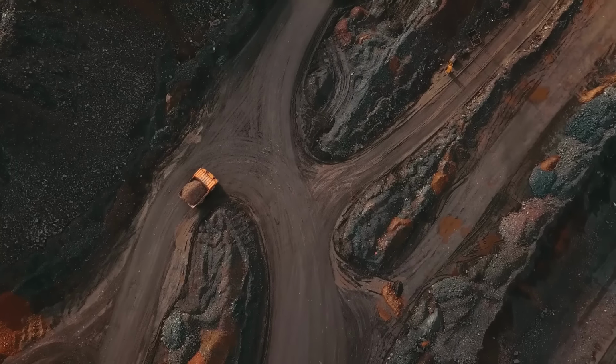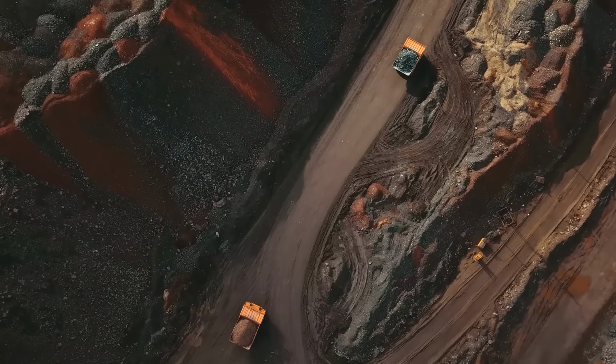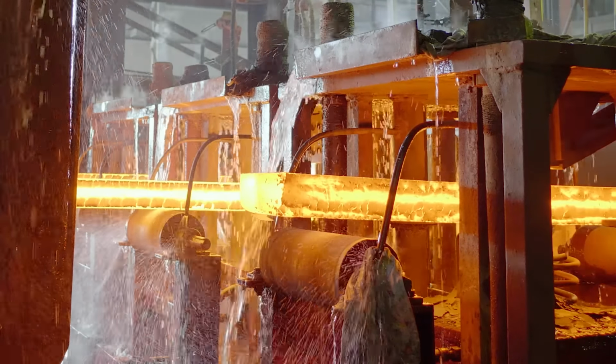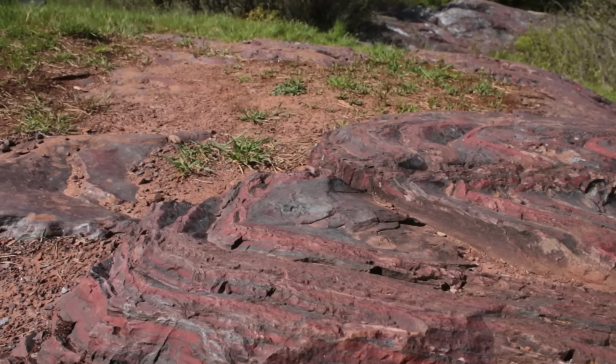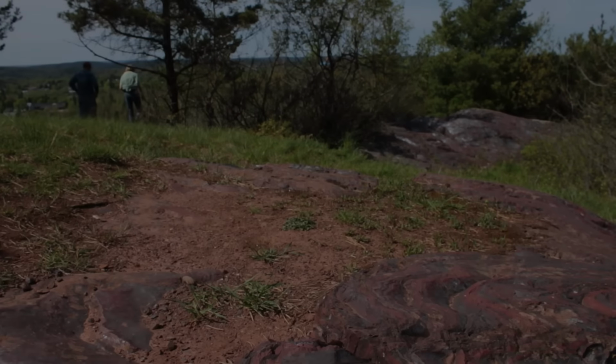Banded iron formations make up more than 60% of global iron resources and are responsible for most of the iron that's being mined today. And this is what gets me. From vehicles to appliances to buildings, my modern life depends on iron and the steel we make from it. Your life probably does too. And as it turns out, most of that iron is coming from an extinct rock geologists don't quite understand.